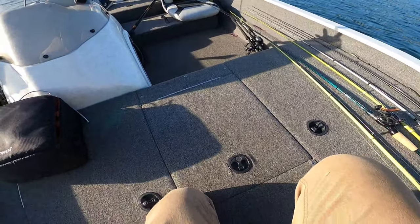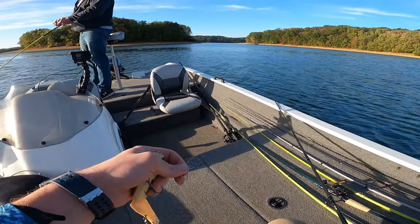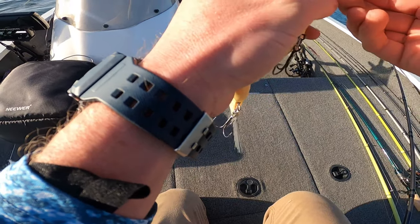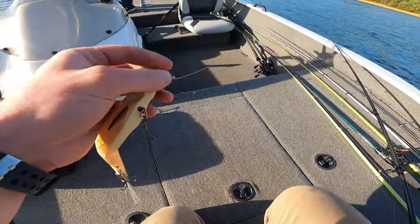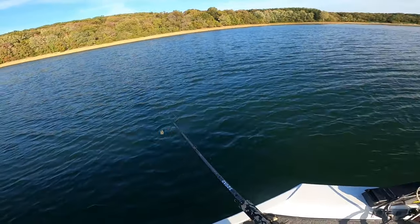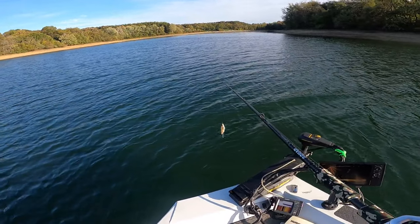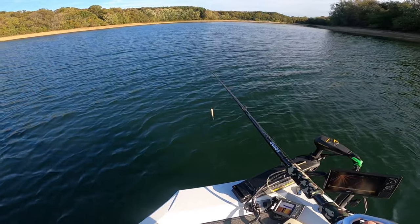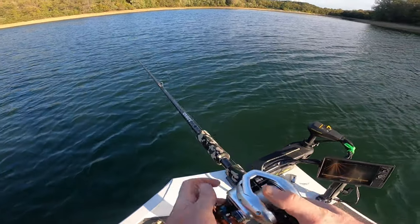Alrighty, guys, we're gonna start out with the KGB shad again, the Spro KGB Shad in the bone color. Gonna toss that around, see if we can get a big old girl. So for my retrieve, I start out doing 3 slow reel handle twitches and then 2 fast ones. The 2 fast ones kind of incite a reaction out of them, and I start doing that because I had success on it last time I was out.